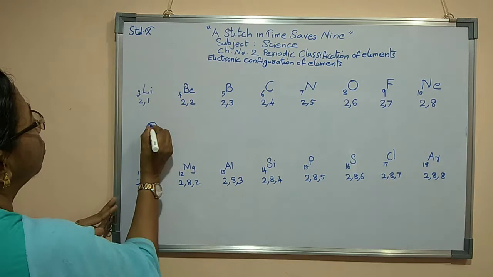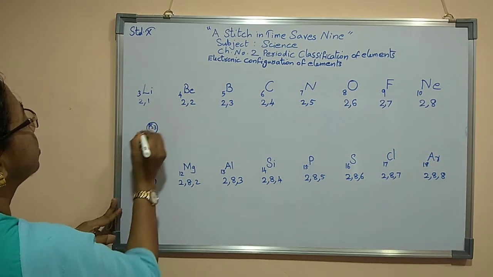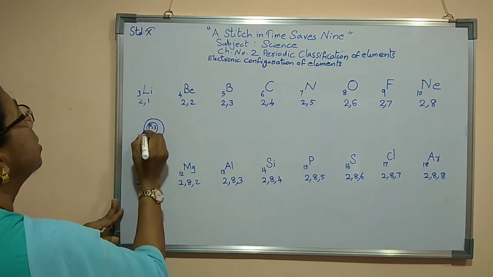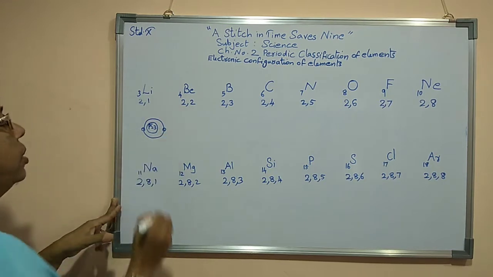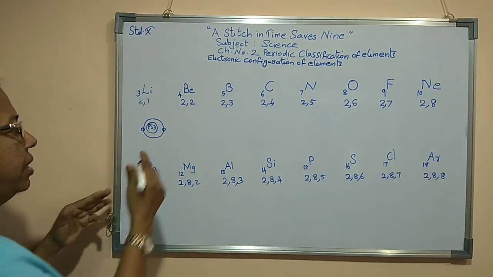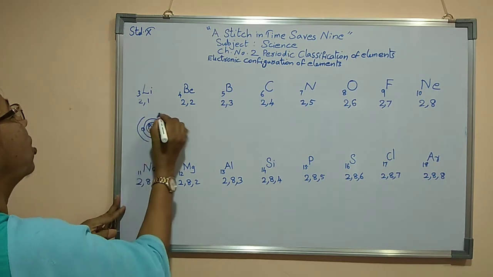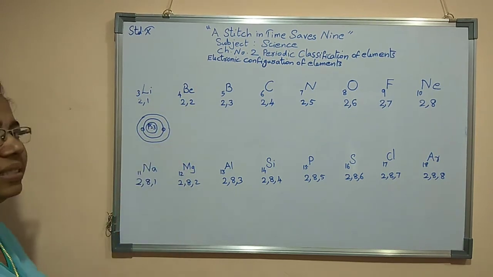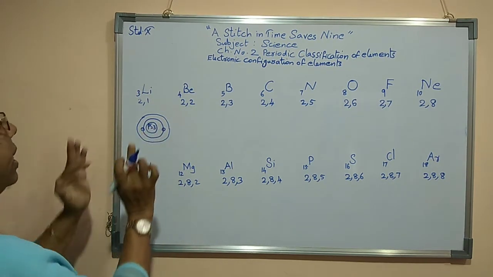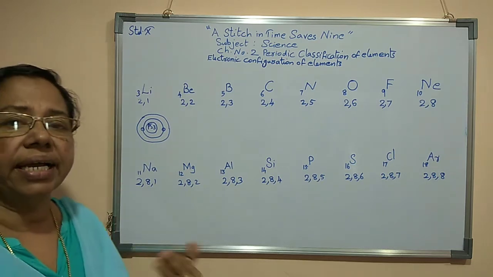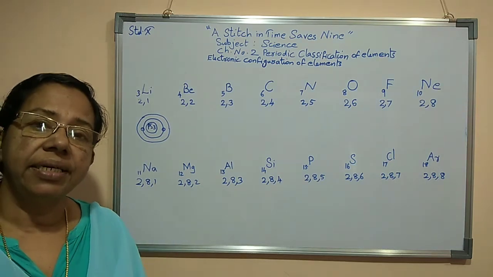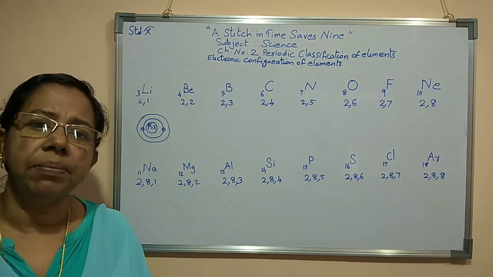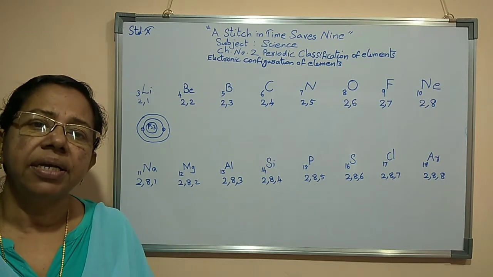Now here protons have positive charge. Now we see the first orbit has 2 electrons. First orbit can occupy maximum 2. Then second orbit, you people already studied the electronic configuration and the capacity of each and every orbit last year. So first orbit can occupy maximum 2, second orbit can occupy 8, third orbit can occupy maximum 18, fourth orbit can occupy maximum 32, fifth orbit can occupy 50.